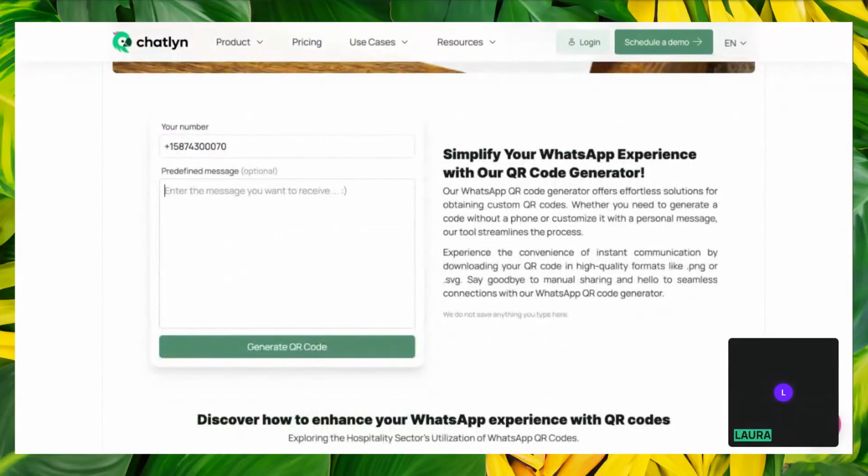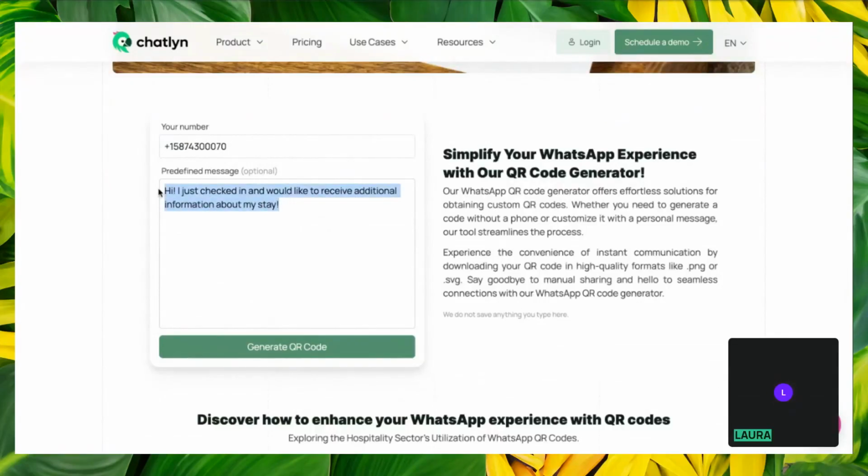This is the message that the guest who scans the QR code has to send via WhatsApp. So you can put in something like, hi, I just checked in and would like to receive additional information about my stay.